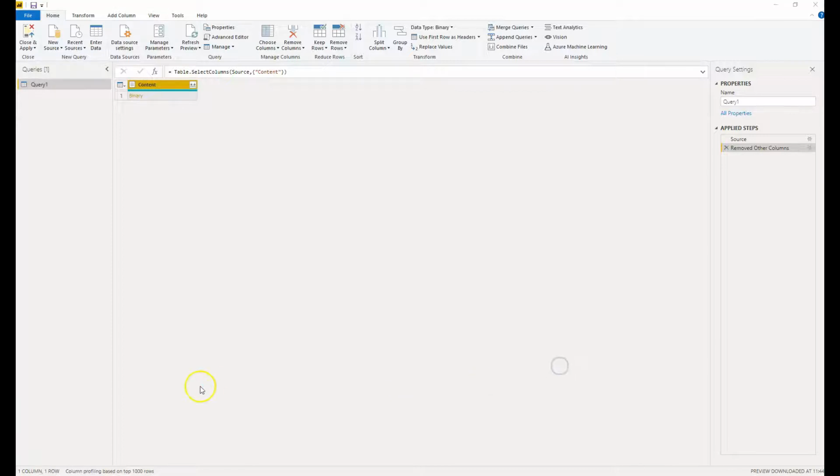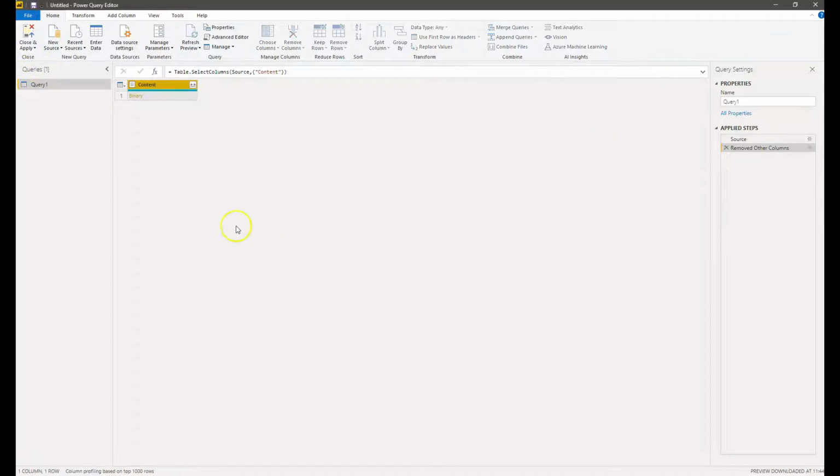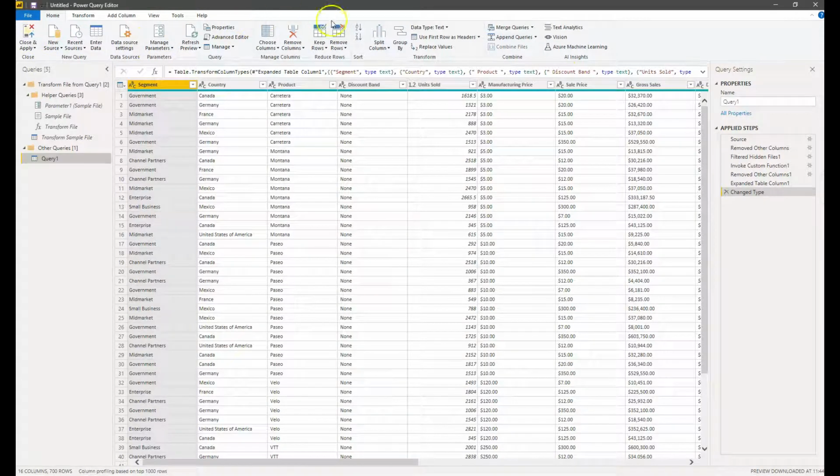So we can click OK on that. We are satisfied with what we have seen. And we can see that in this environment of Power Query, we have on the top a ribbon that contains several tabs. And in each tab, we have access to different tools that we can use to transform, edit, manipulate the data within our Power Query editor to obtain the desired output.